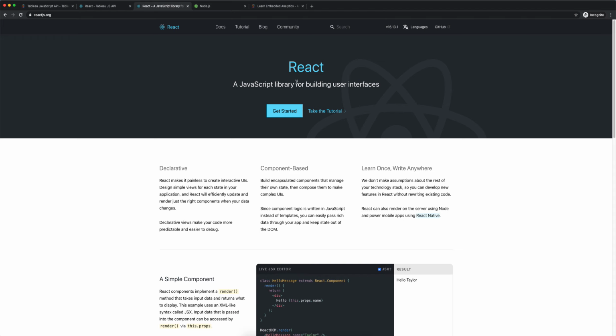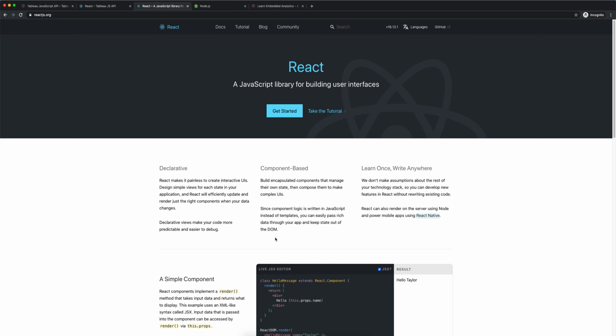So what you're actually building is several little components that together build a web application. What you have, for example, is your buttons, your inputs, your forms, your cards maybe. Those are individual components, and together they make up a web application. Now, the website of React is quite good. It has some really good blogs, and there's a good tutorial. Documentation is great as well, and we'll look at that in a bit.